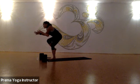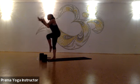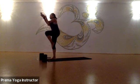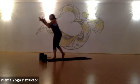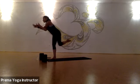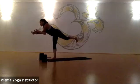Keep the arms, take an inhale as you slowly come up, lift your left knee. As you exhale, slowly let your left leg swing back and come into warrior three.